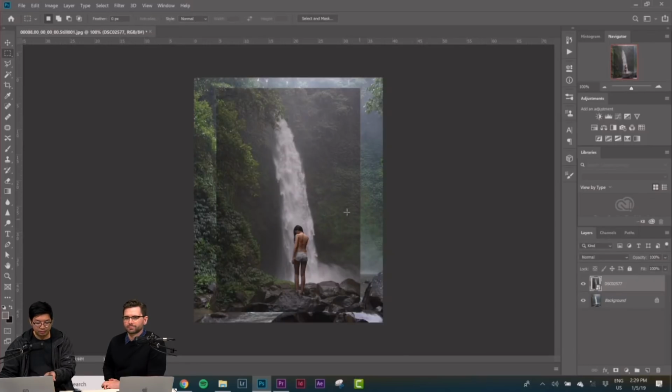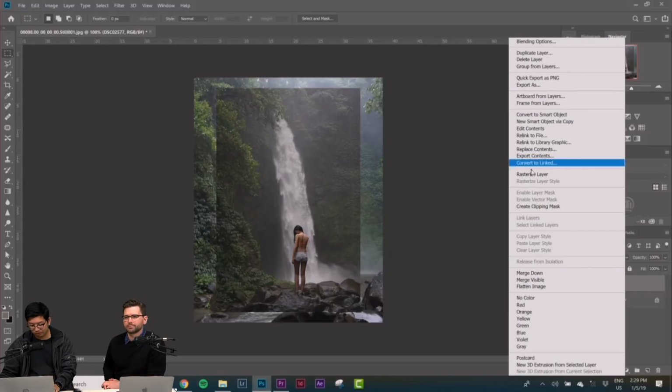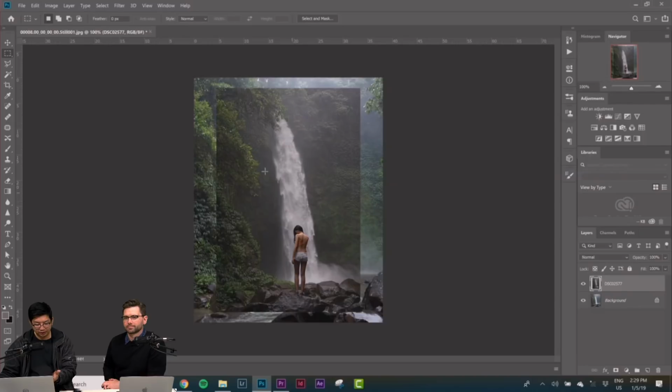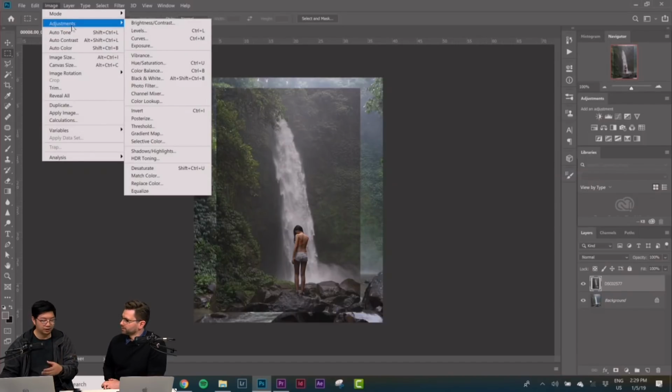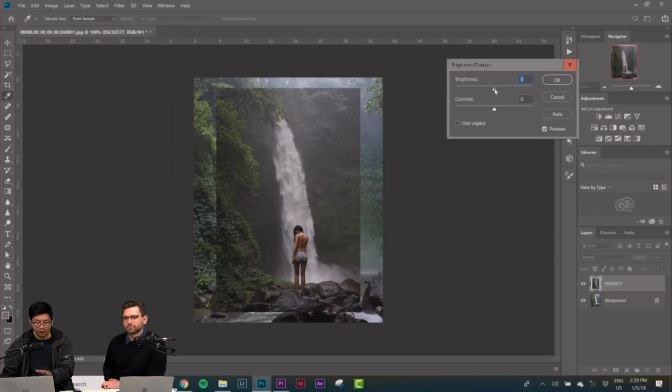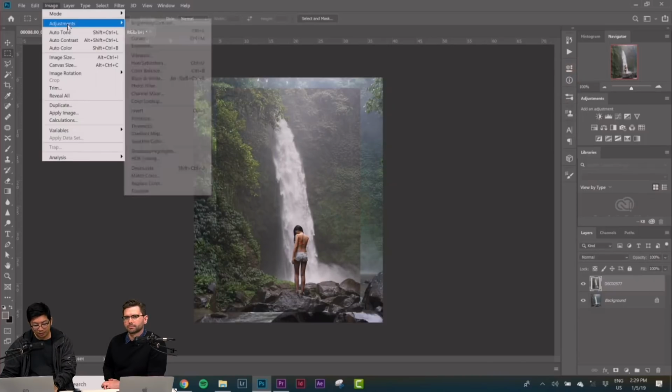On top. Again, you can match your colors in Photoshop as well. I'm going to just rasterize it because it works better. You don't need to keep it as a smart object because it's just going to be so small. So it's okay. I'm going to push the brightness up. So this is where you can match the colors before you resize her and chop her out. And then maybe the color balance as well.